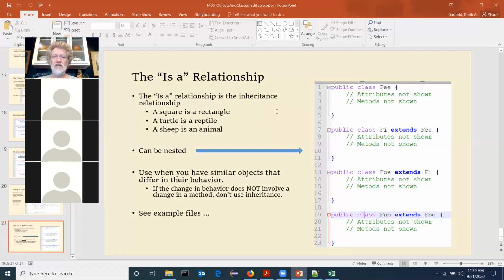I'll give you the perfect example. I'm not allowing students to do chess games because we've had some unfortunate incidents with chess games, but chess is a perfect example. You've got this generic thing called a piece, and it has a location, a board location, and then it has movement. It also could have capture, which is a different form of movement for some pieces. All the pieces have the same attributes, like location, and then we have movement.